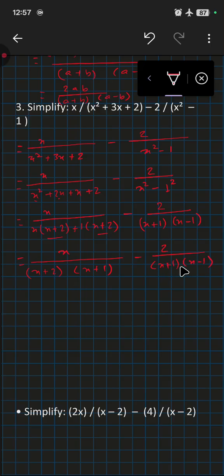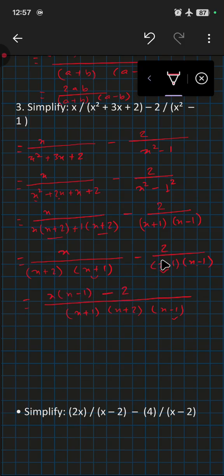So what is going to be the LCM? The LCM is over here, the matching one will be written once. And after that, what are the remaining factors? So this is x plus 2 and another one is x minus 1. So written like this. After that, this LCM which I have taken right now will be divided by the denominator. So x plus 2 and x plus 2 will be resolved, x plus 1 and x plus 1 will be resolved, and this remaining one, x minus 1, will multiply the numerator.